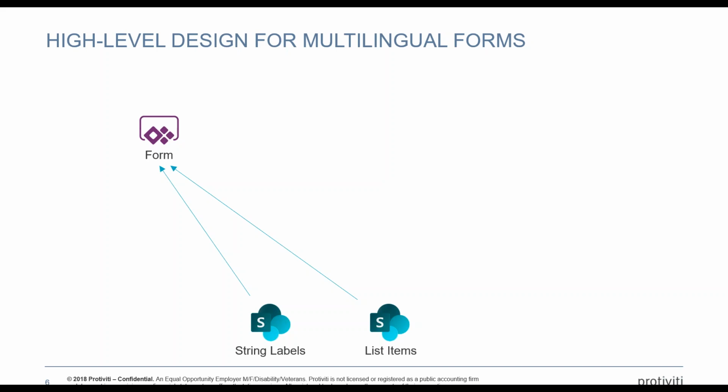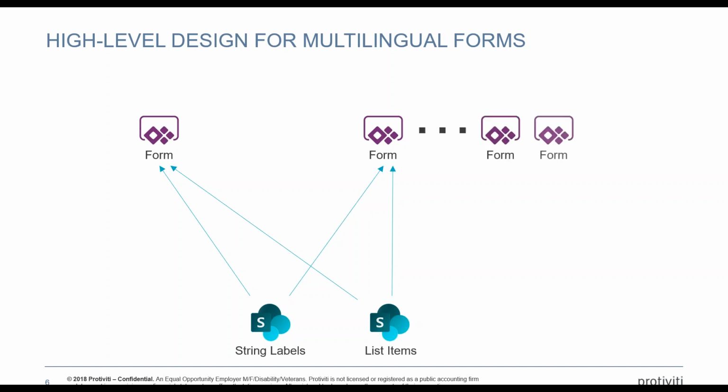Down the road, you decide that you need a new language. What you do is you create another form, and you would leverage the same lists, but you'd be able to control which one of the labels you actually want to get for the form. So the form on the left and the form on the right would not be replicas of each other. They would be completely different, but they would leverage the same terminology or the same list wherever possible to drive the solution. And then over time, you're going to be adding another form and another form, and using the same mechanism, you're going to be drawing from these resources to get the language in there.